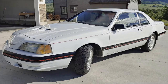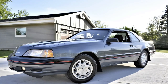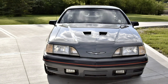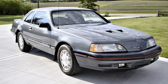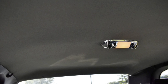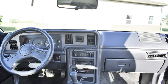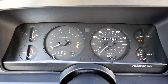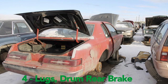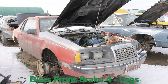Just a little bit more weight. In 87, the curb weight changed just a little bit more, going to 3,177 pounds. And as the years keep going, obviously it just increased by little increments. And in the car world, little increments mean a lot. So in 88, the curb weight was 3,214 pounds with the 3.8 EF5 V6 and an AOD trans. Also in 88, on the 5.0 V8 with the automatic transmission, the weight peaked at about 3,344 pounds.